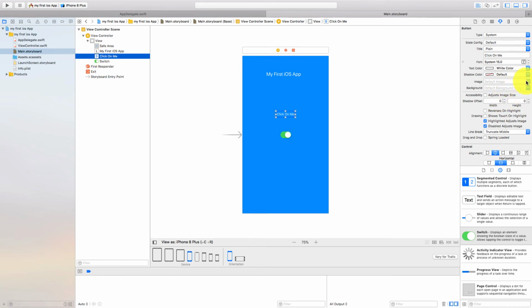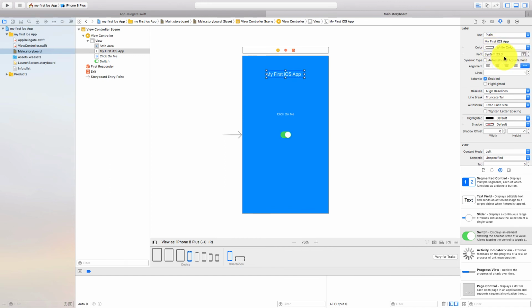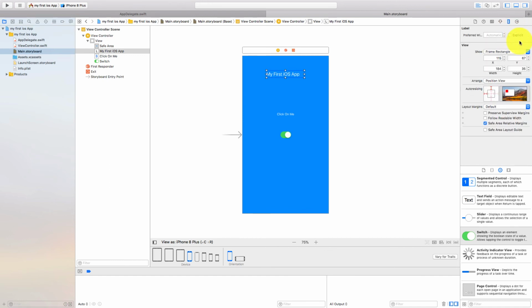Okay, here you can provide an image over the click on me button if you want, and you can change the background images also. And in the text, if you want to change the size of the text, just don't worry, just click on this and you can change the padding. That padding means how far it should be from the top and the left and the right from the bottom.